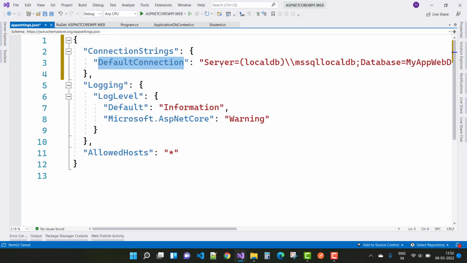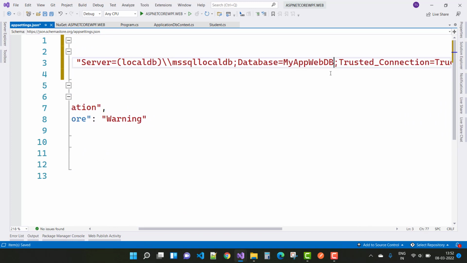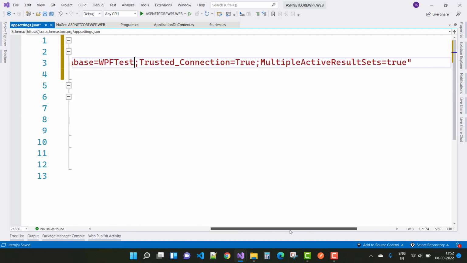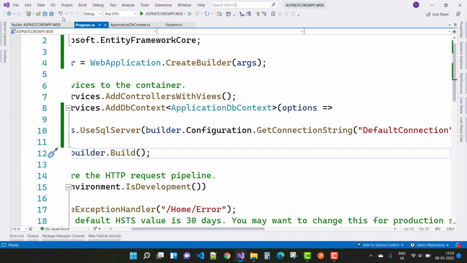In the connection string you can see the server name and the database name; just replace them with yours, and here WPFTest, and Trusted_Connection is true and MultipleActiveResultSets is true. That is the connection string with MS SQL Server. So just save this, and Program.cs is fine.